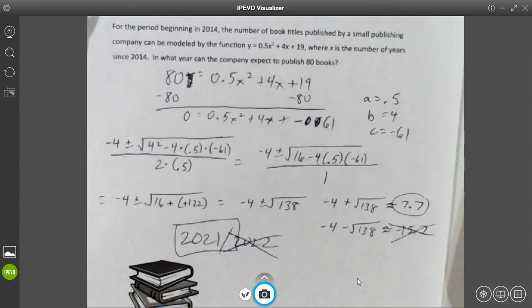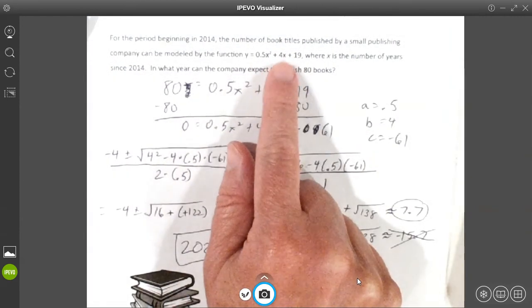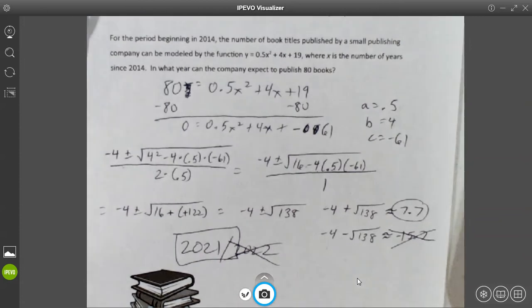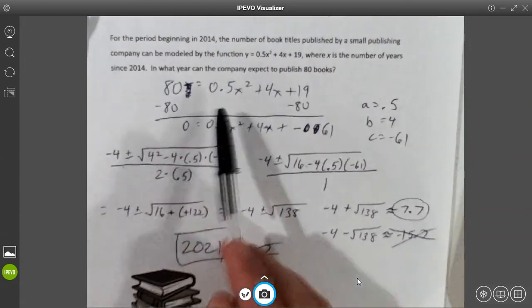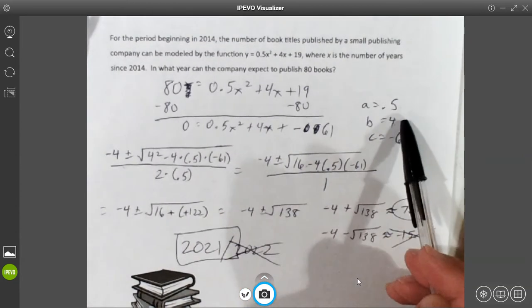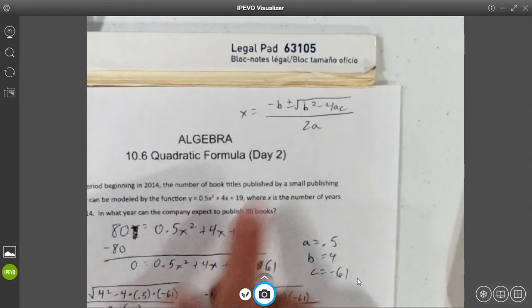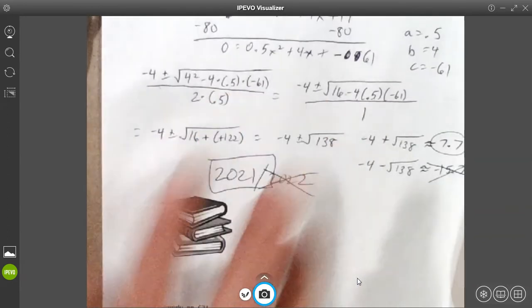All right. So again, they gave us the quadratic. They might not always give you that. Now you might have to figure it out if it's area, or especially if it's that vertical motion model. All right. But getting it set up, get it equal to 0, grab your A, grab your B, grab your C, and put that in the quadratic formula, and then simplify from there, and then interpret your answer.